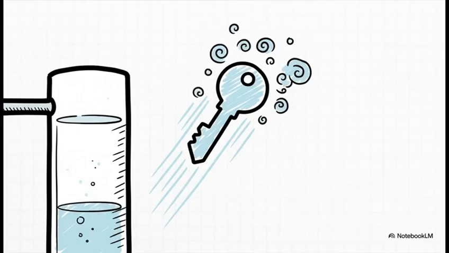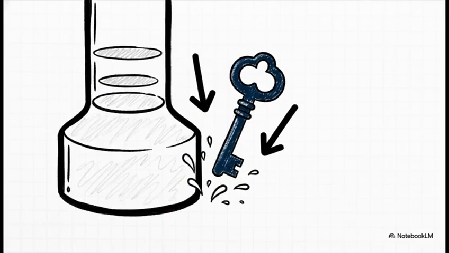So the main thing to remember for the light key is that it's always on an upward journey. Because it vaporizes so easily, it just naturally wants to float up, leaving the heavier stuff behind. And for the heavy key, just think gravity. It's heavier, it's less volatile, so it just naturally settles down at the base of the column. Its journey is always downwards.